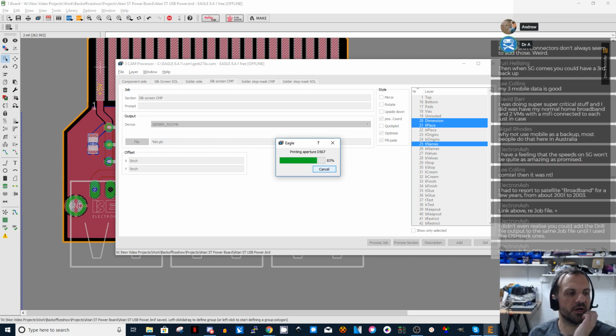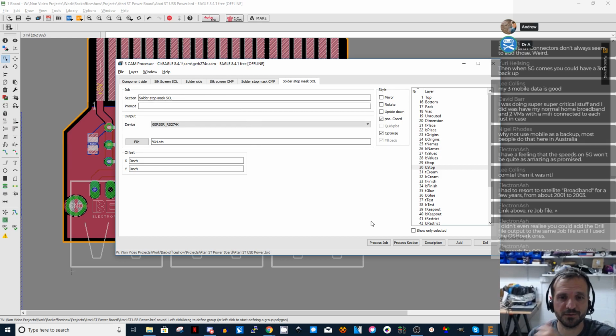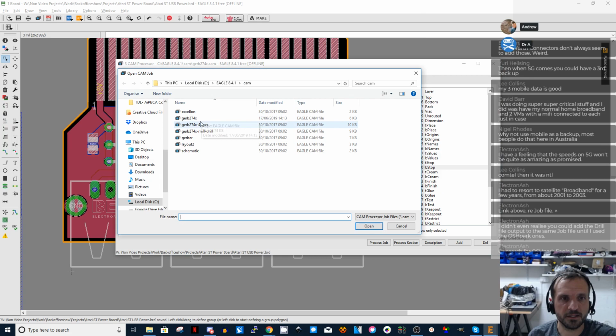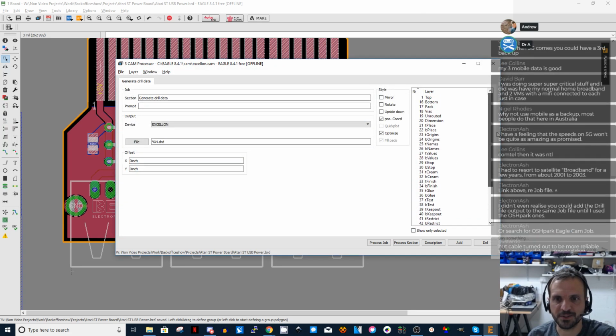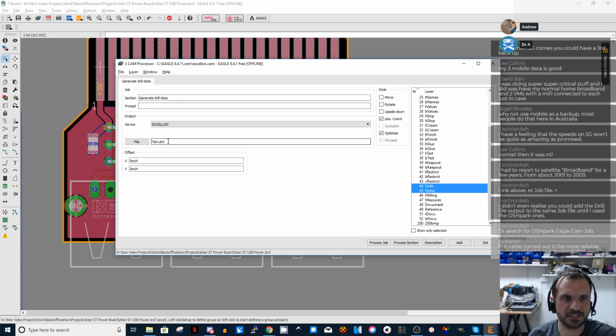Yeah, so what you can do, Ash, is the Eagle CAM job. Yeah, because I defined my own CAM job the other day, I can't remember why. Maybe doing something for a milling machine or whatever. So you can just add what you want. Like when you see the Excellon one here, you can see what layers it's doing, drills and holes, and you just say DRD, which seems to be DRL is what the other thing wanted.